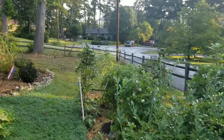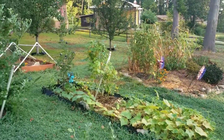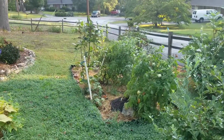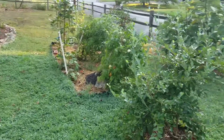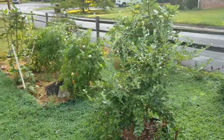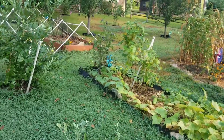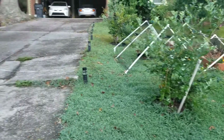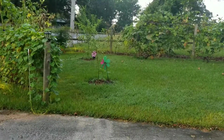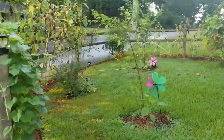These other beds, we just started digging up lawn. I found that the more I tried to have a nice lawn, the worse it looked. When I used some weed and feed, it killed off all the weeds, and it turned out most of my lawn was weeds. Since then, we've had a better lawn. Now that I don't want a lawn, the lawn looks a lot better, but it means we have to cut it, and it doesn't produce any food.